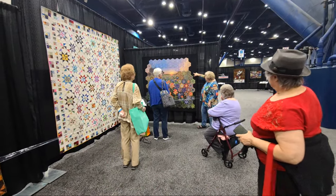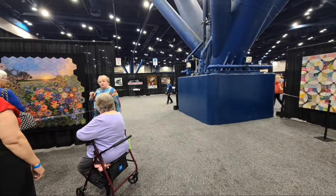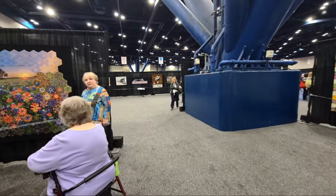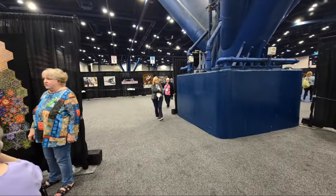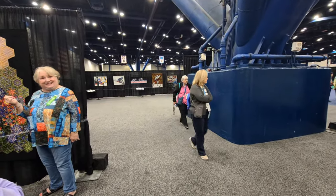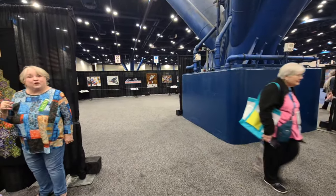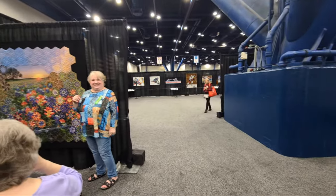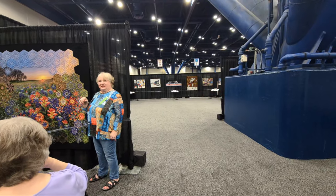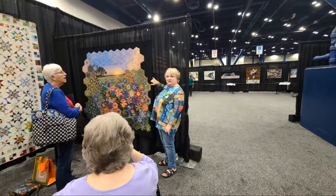Oh, they got blue bonnets in it. Oh, Lord. Oh, good, it's hers, because I was like, I captured somebody touching the quilt. Let's learn. She says, don't use black thread on a black quilt. We're live. We're teaching the people. We're hanging out with all the people. And this is your quilt. It's gorgeous. Oh, Ricky Tim says, do not use black thread on black fabric. Instead, use dark gray. Yeah. And that does what? It shows up. Oh, it shows up. There's blue bonnets. She's got blue bonnets in there.